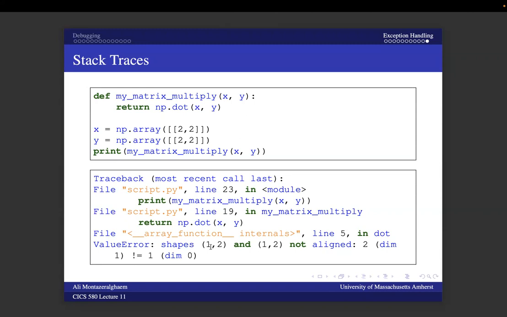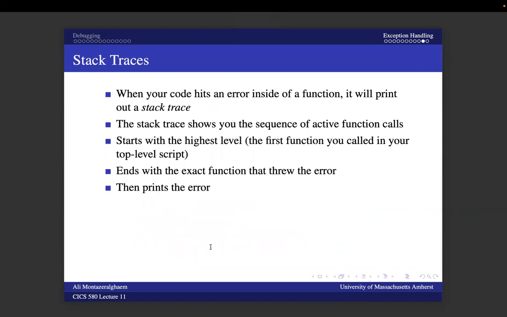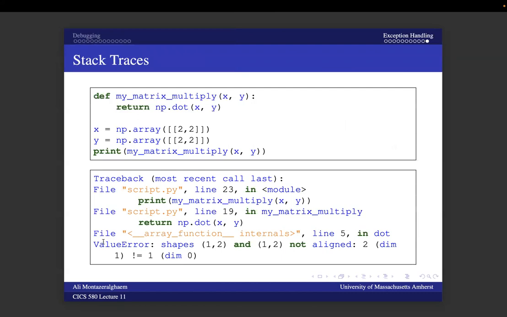Also, this can be useful for finding the location of the error that I mentioned, which is an important step in debugging. So you can use this information to find the location of the bug, and then after finding the location of the bug, you need to understand it and then solve it. How can you do that?